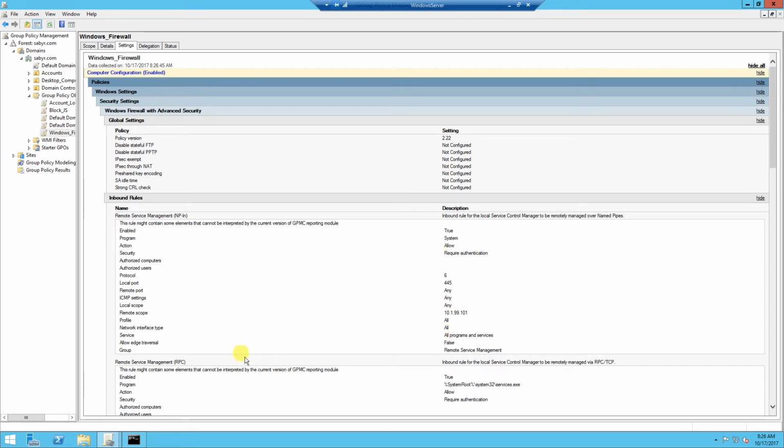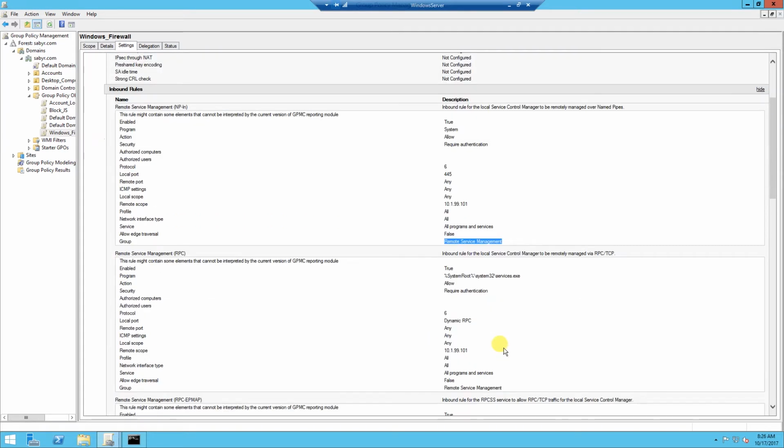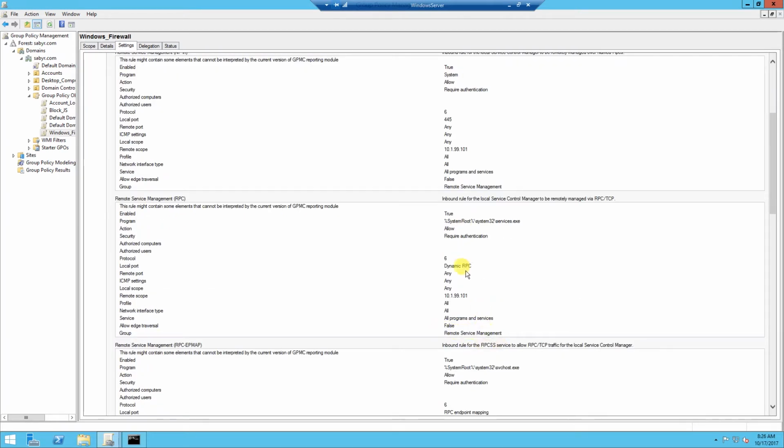If I go under the settings and click Show All, you'll see what I've done is we have enabled remote service management. One of the key things I want to point out here is I've only allowed remote service management to be enabled to this IP address, the IP address of our Windows server. In a full-scale enterprise environment, what we recommend at Sabyr is that your technicians operate on a separate VLAN from the rest of your network traffic, and you only open up these type of rules for that VLAN.